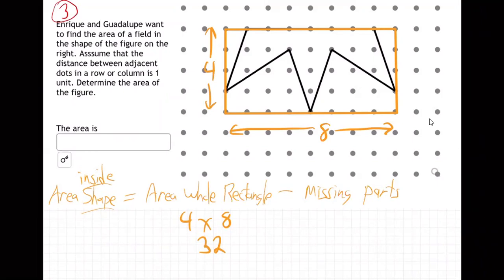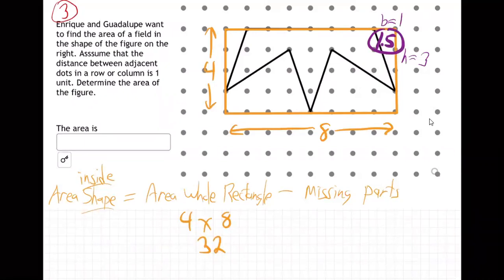Okay, now let's subtract the parts that are missing. I'm going to start up here. This is a base of 1, right? This is height 1, 2, 3. Height 3, you with me? So this height is 1, 2, 3, and this base is 1. It's a 1 by 3 triangle. So you multiply 1 times 3, and then half of 3 is 1.5. That okay without writing everything down?